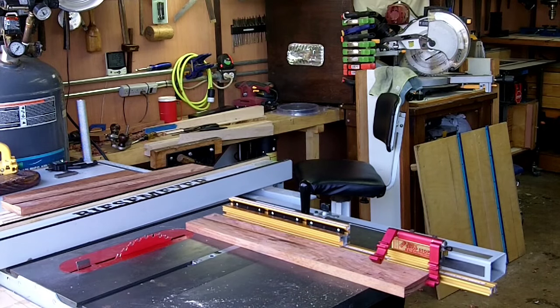To cut these things to length I'm using my Ankra miter sled. It's got this shop stop at the end for exact cuts on all the pieces, and I use the end grain over the sled just because it's the most accurate thing I have. So that's what I'm going to be using.